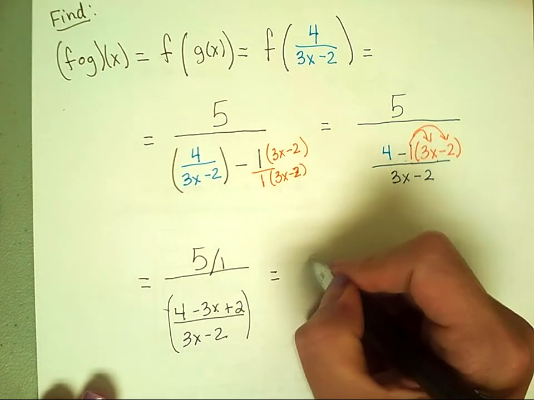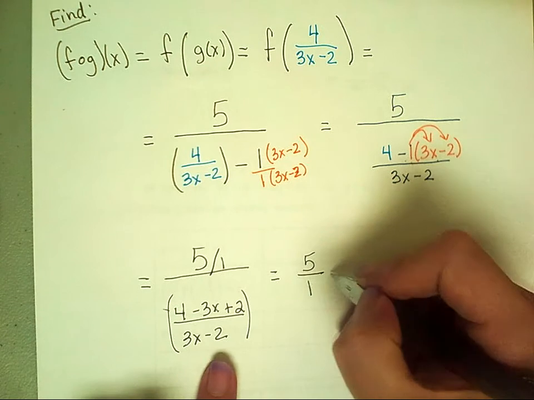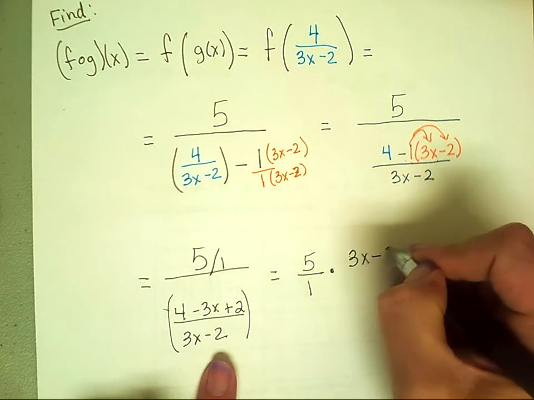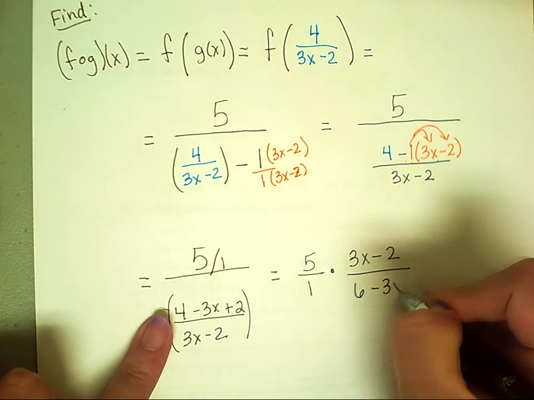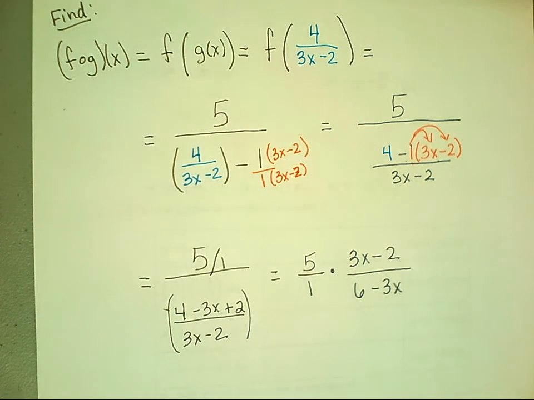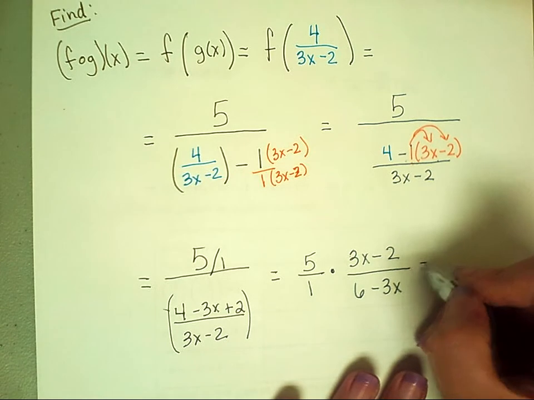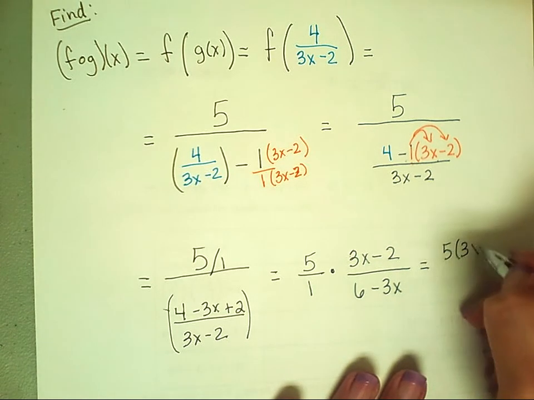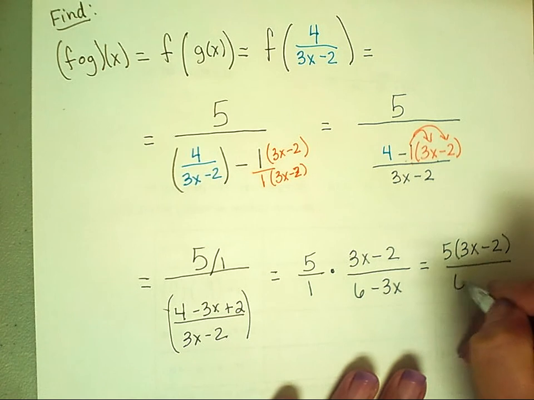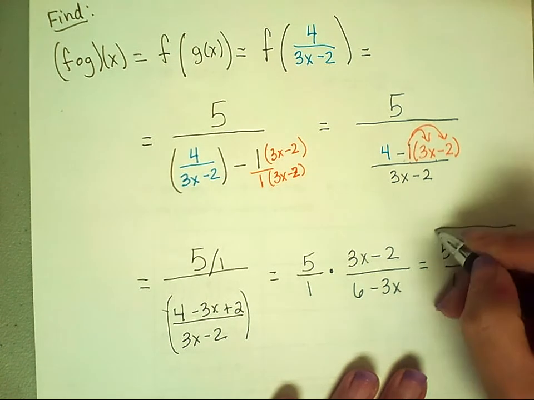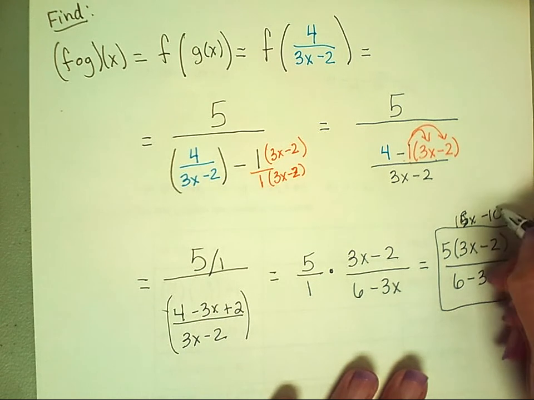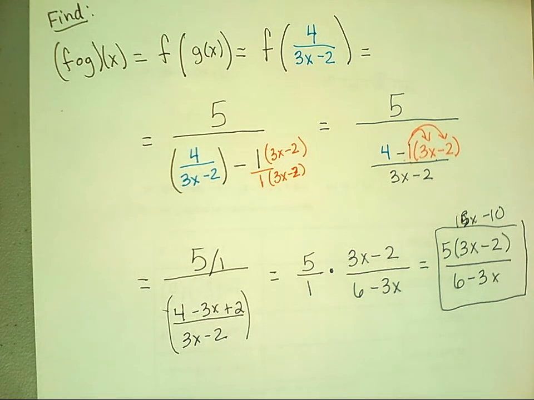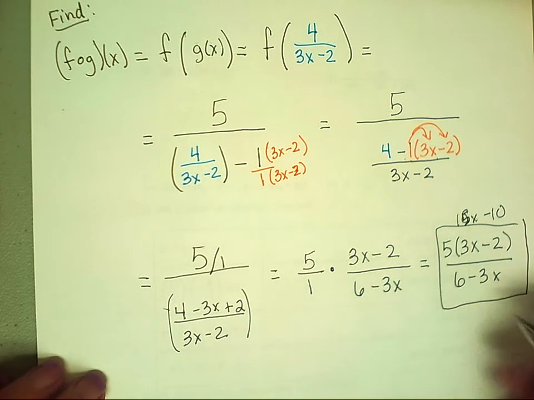Now we're still not simplified. Okay, we're dividing, so let's write this as 5 over 1. And remember that when you're dividing fractions, it's the same thing as inverting and multiplying. And let's simplify this. 4 plus 2 is 6 minus 3x. Now there's no common factors, and I could just leave it factored because we're really just looking for the domain here. Well, we found the composition. Okay, so this is the composition. You could multiply this out and say that's 15x minus 10. That's no problem. Or you can leave it this way.